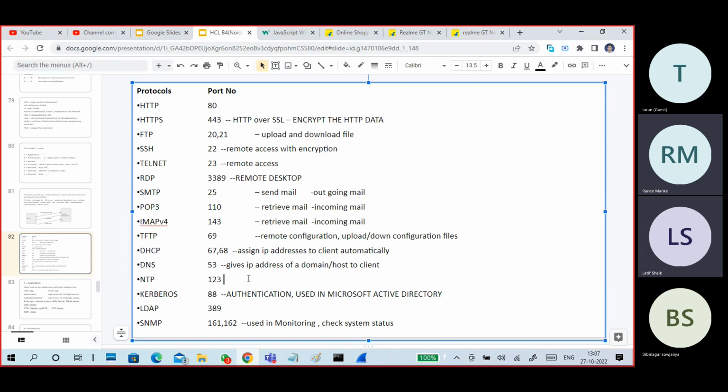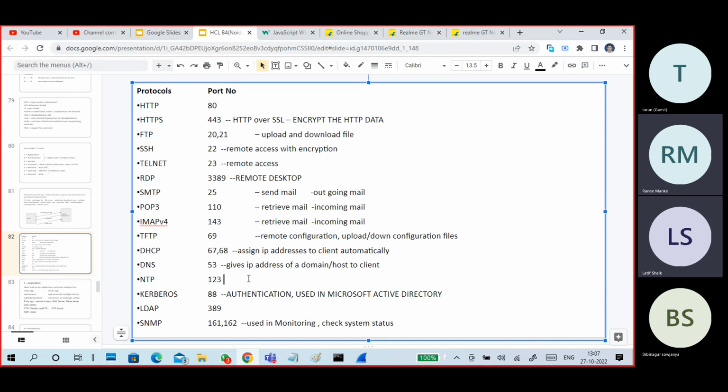You want to monitor all the devices, whether they are on or not. A helpful protocol is SNMP, Simple Network Management Protocol, used in monitoring, ports 161, 162. Not only these, there are a lot of protocols and a lot of port numbers, but frequently used protocols and port numbers are given here.